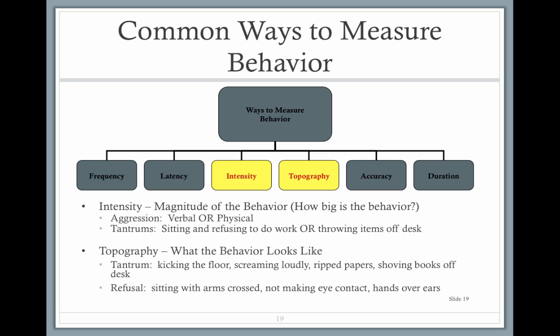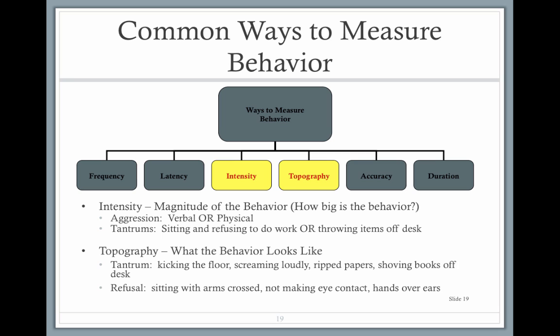Examples of low intensity behavior may include blurting out, head down on desk, fidgeting that is not disruptive. Examples of medium intensity behavior include swearing or yelling, throwing an item off a desk, leaving the work area but staying in the room. Examples of high intensity behavior can include pushing another student, property destruction, like ripping up a workbook, breaking a pencil, or throwing a book, or leaving the classroom.